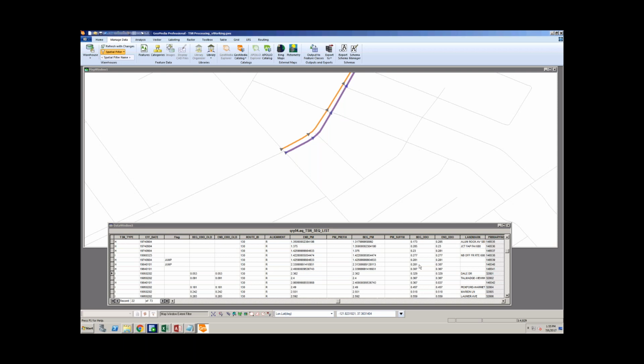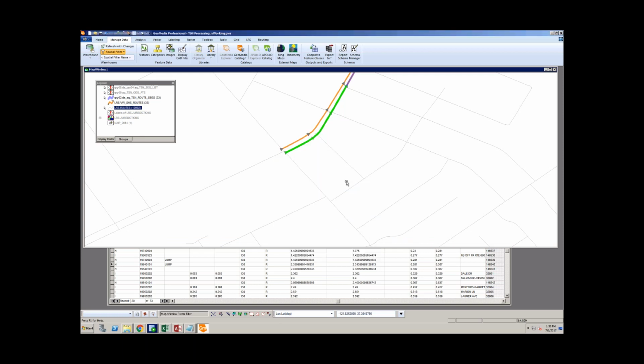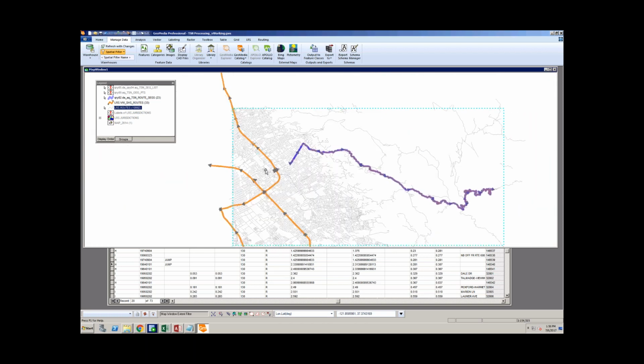Oh, your post miles are reversed. I see. Oh, yeah. So it goes from 2.314. So 2.314 is the first post mile of the stretch of road. Sounds like 281. Well, I'm guessing, yeah, it's probably 281. Okay.